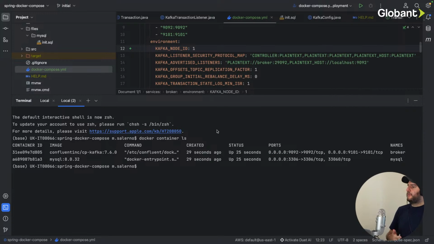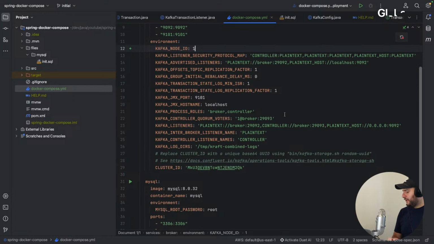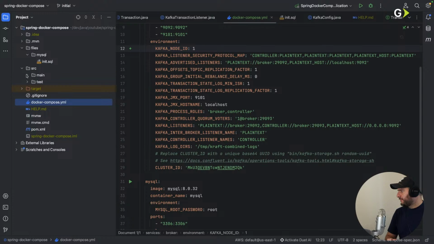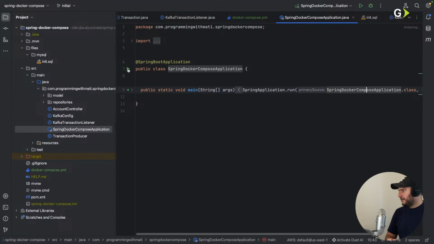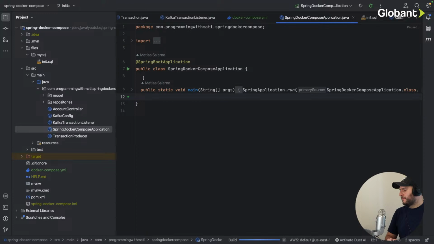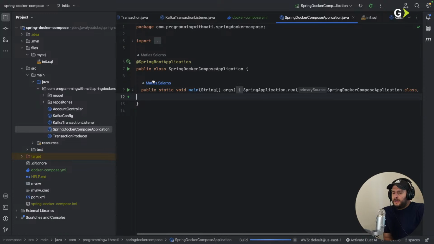So now what do we do? Now what I will do is I'm going to be running the Spring Boot application now. So I'm going to go to my Spring Boot application, and it has a main method, right? So I'm going to run it. And we'll wait a bit here.